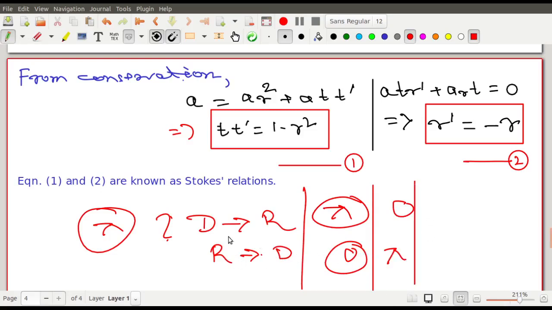Or when light travels from denser to rarer there is a phase change of alpha, and when light travels from rarer to denser there is a phase change of beta, such that alpha plus beta always gives you pi, এটাও তো হতে পারে। All these are probable, এই প্রত্যেকটাই তো হতে পারে। দেখো কি সুন্দর জিনিস পেলে, you get such a beautiful idea from the Stokes treatment, that denser to rarer there can be a phase change of pi, rarer to denser গেলেও হতে পারে phase change of pi, or there is some arbitrary phase change, both rarer এবং denser দুজনের মধ্যেই phase change আছে, such that the total phase change is pi.